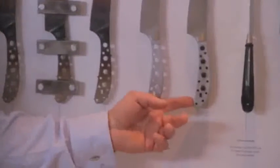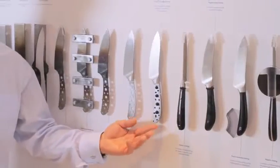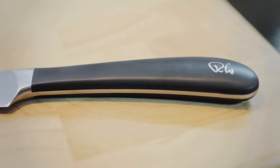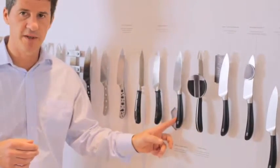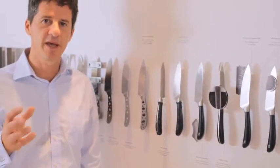We then move on to the injection moulding of the handle onto the tang, and this is a very good example here of how you see the plastic coming through the tang, and basically that bonds the handle onto the tang so it is permanent. It will not come off. There's literally nothing you can do to remove the handle. The handle is basically cleaned off by robots so that each handle is the same. So it polishes off this material, it exposes the RW, it exposes the tang here, and creates a handle that is time and time again the same.